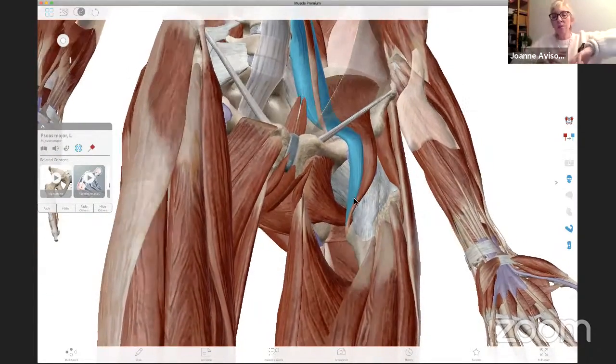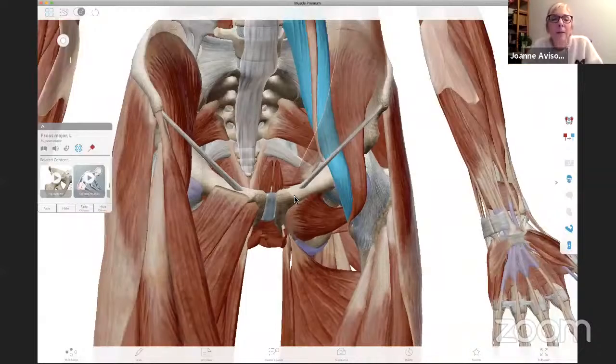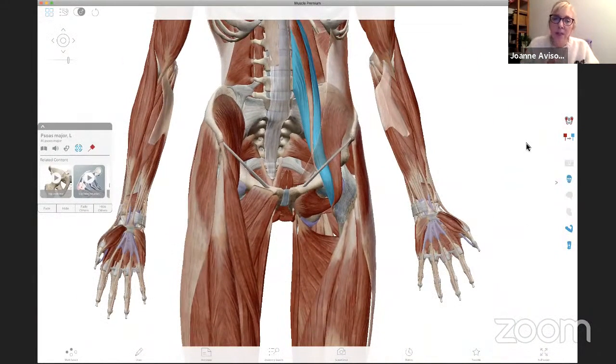Well, I think it's so important also in something like cobbler pose. When you open out the hip, that's one of the moves you will not be able to make if psoas is adhered to iliacus. It's just not going to happen. Not saying it should happen, but there should be some degree of ability to spiral in.